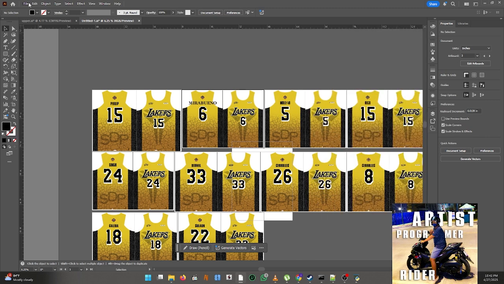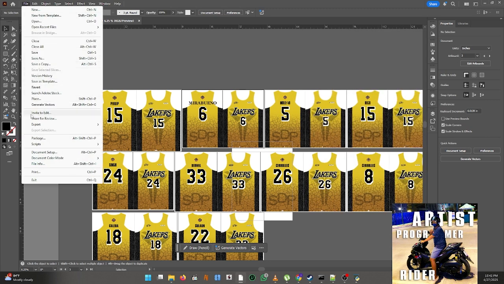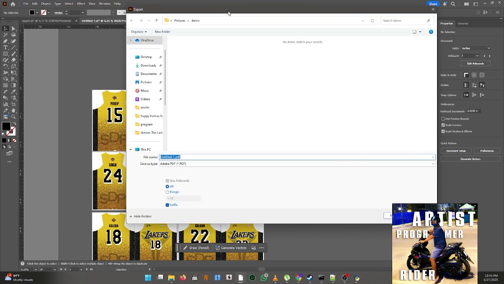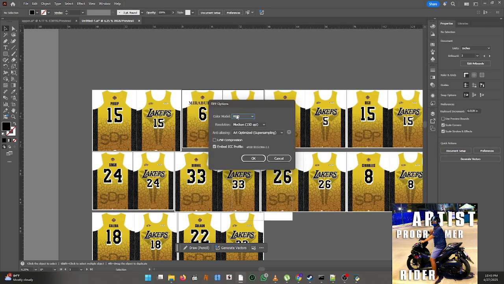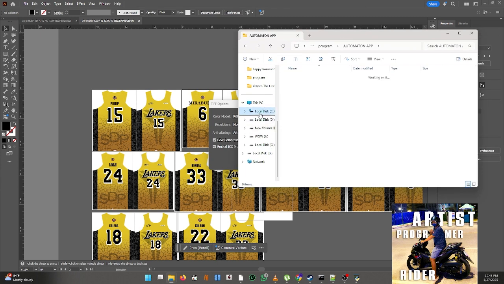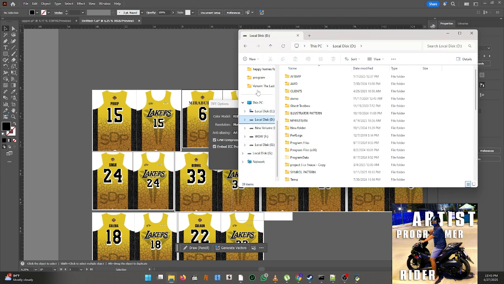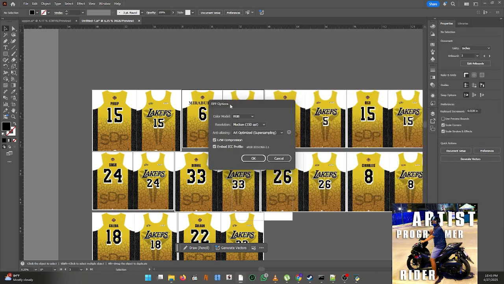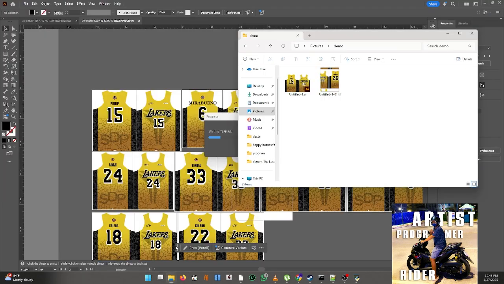So what I have to do is go to File, then click here, Export As, and then select TIFF, and then use artboard range. Here's the one, range 1 to 11, because these are 11 artboards, and then export. So I will select the format, RGB, and I have to check the LZW compression so that the TIFF will be compressed and smaller in size. Now I will go to where it is, the Pictures folder, and then the demo, and then I will hit OK. Now it's writing the TIFF here.